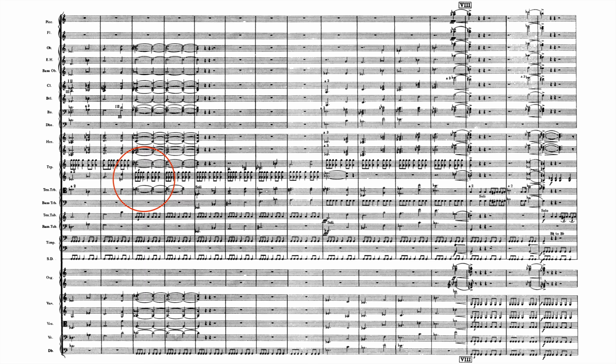And just a lovely, lovely idea to have the tenor tuba coming in and catching the octave below the third and fourth trumpet. Yeah, so this is down a ninth, right? So this is playing that same low G that the melody started on all those measures back on the last page.